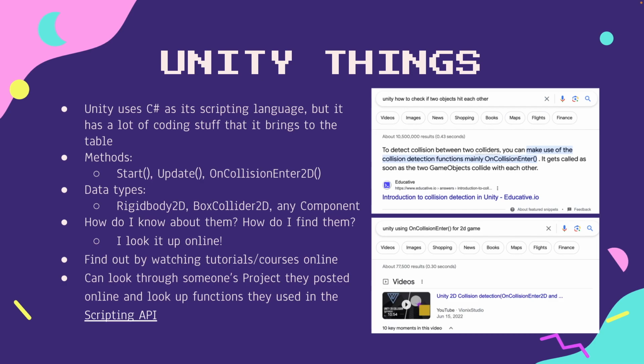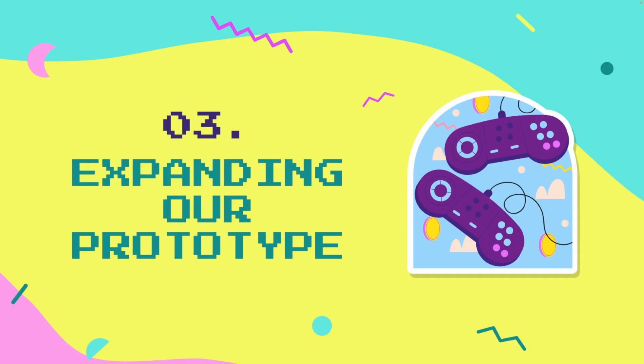It's a lot of just looking it up or following tutorials, and also just doing it. So my biggest advice, if you want to learn Unity and its various methods, and also get programming practice, is to follow tutorials and just do it. Sometimes you don't know exactly what something is doing, but you just do it. Later, when you have learned more, you come back to it and you're like, oh, now I know what this means. There's the link to the scripting API if you want to read documentation, but it can be a little bit intimidating.